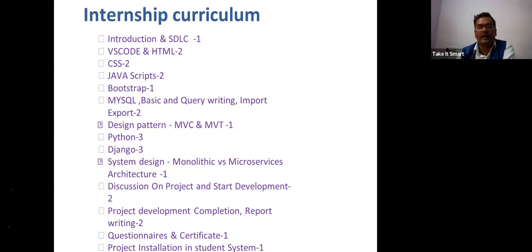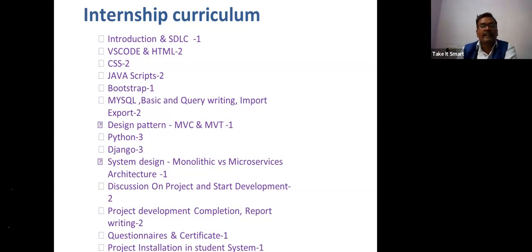I asked this question last time and couldn't get the input. If you have done some coding, you may know VS Code. Does everybody know VS Code, or has somebody not used it? I want this input. Have everybody used VS Code, or are there some students who haven't used VS Code? If you haven't used VS Code, no problem. In one class, I will guide you how to use this.